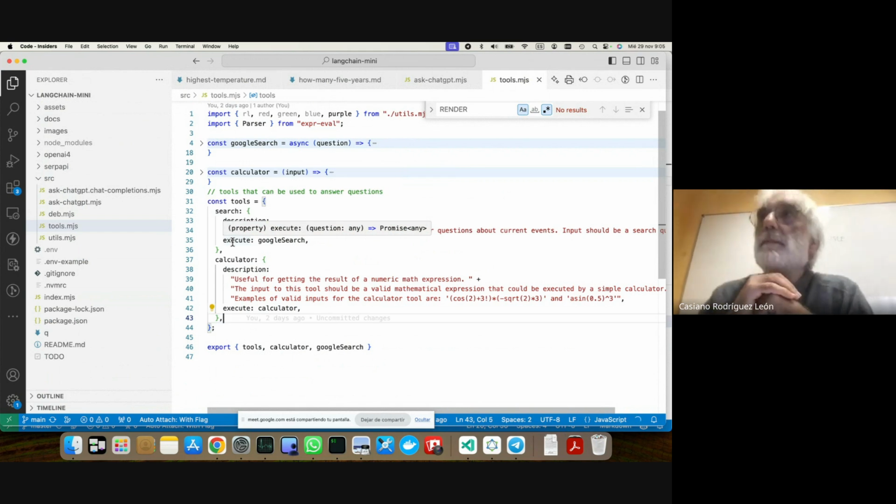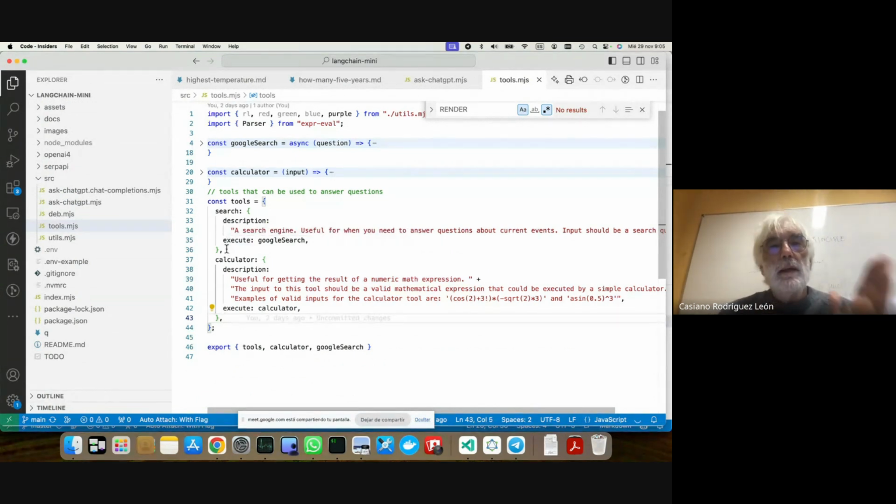You make uniform the API of the call, so that you can say always tool.execute and the decision. And you have to try also that all the strategies have more or less the same interface, the same API.